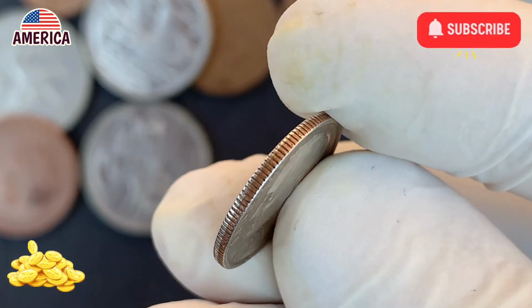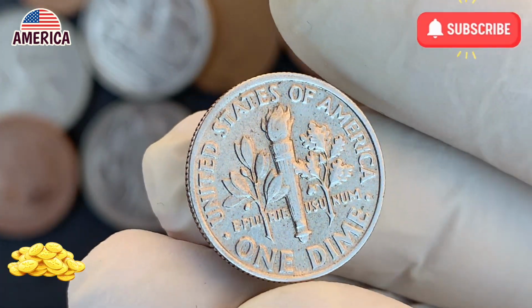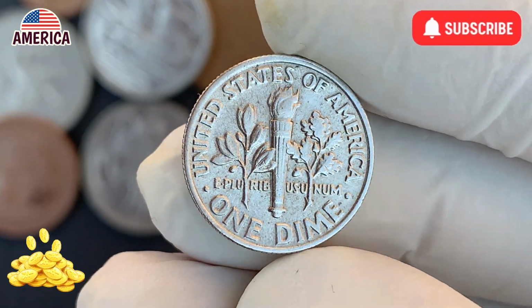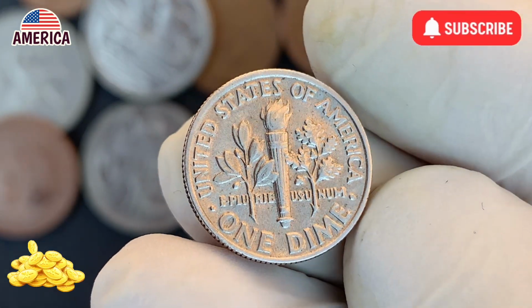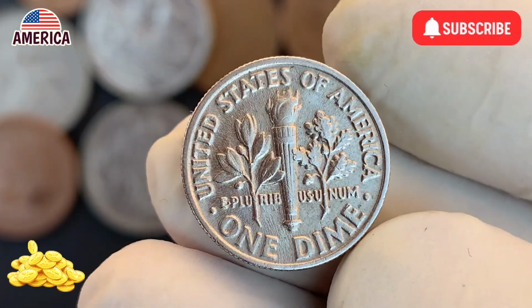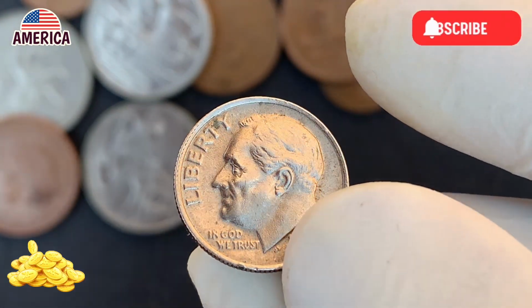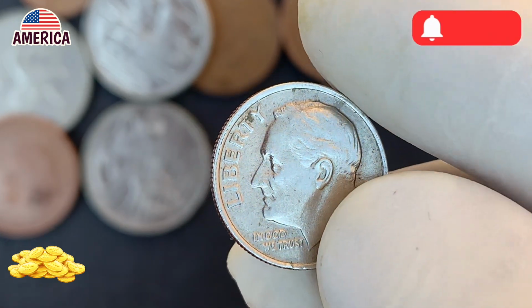Knowing what to look for, such as off-center strikes, double dies, or die cracks, can save hours of fruitless searching. Enthusiasts often share their findings on forums and in collector groups, creating a community of informed individuals who can help verify a potential error. The camaraderie among collectors is one of the driving forces behind the ongoing study of error coins, and it is this collective passion that continually pushes the boundaries of what is known about coins like the 1976 dime.